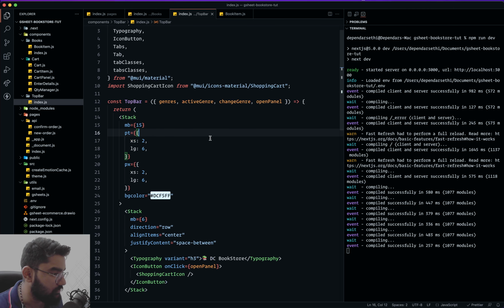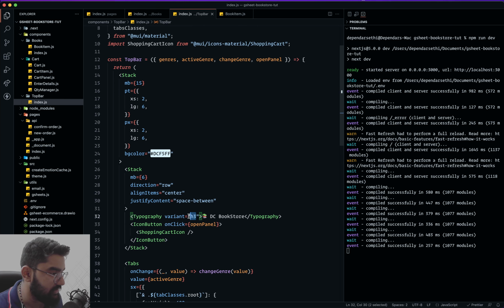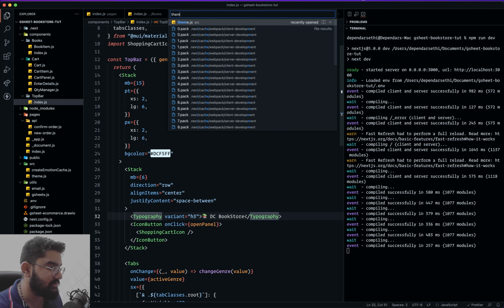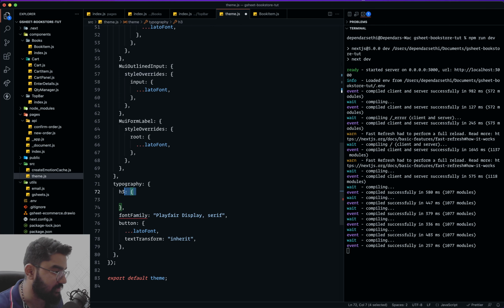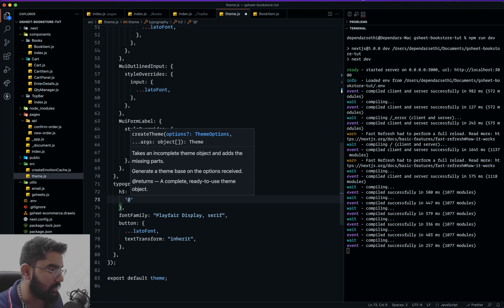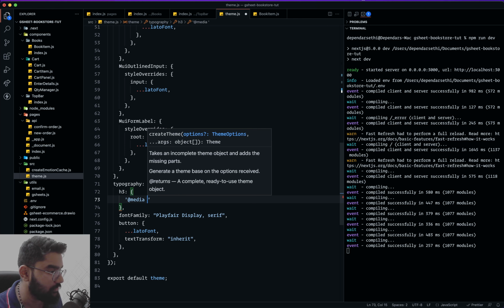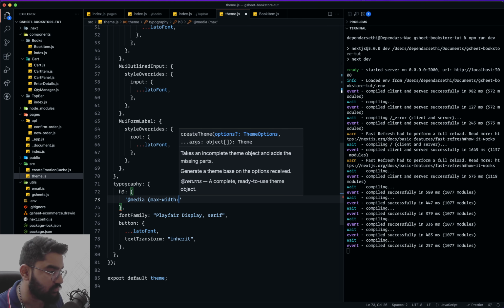Now we need to work on the font size of this text. Let's see over here. So it is H3. Let's get to the theme first, and over here in the typography, we're going to target the H3 variant, and let's add a media query value. So we can do something like maximum width, so that it's devices below 600.